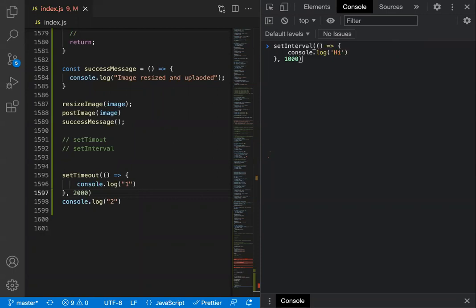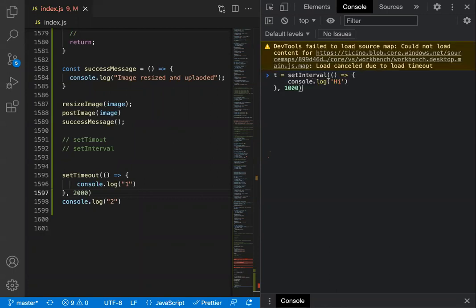And when I press enter, does anyone know what's going to happen? Okay, you know, then no worries. So I'm not doing anything, but after every 1 second, it's logging hi. Do you see this counter increasing? After every 1 second, this function is going to run, right?